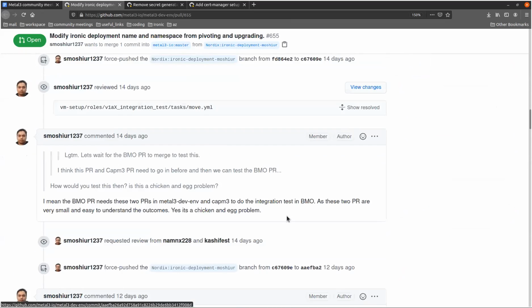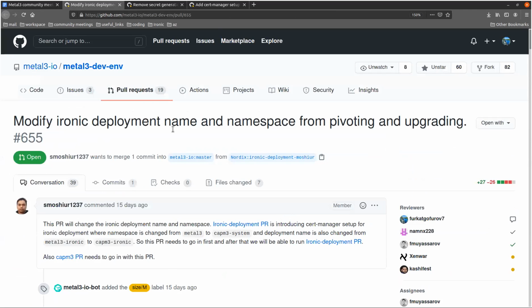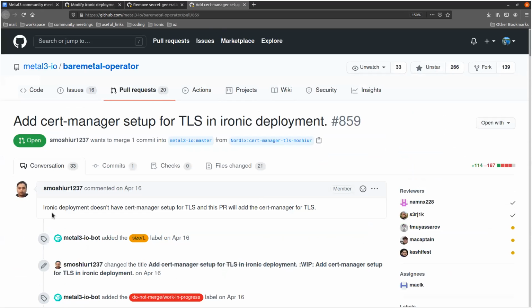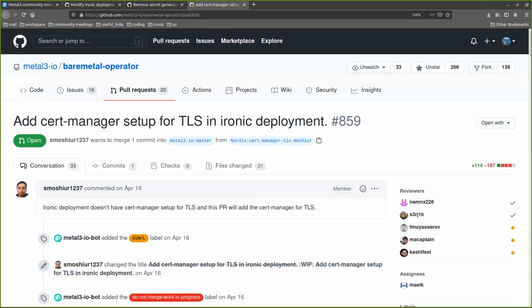And actually this week we were supposed to force merge these PRs, but I got a comment from Shahir Ivanov yesterday, and I addressed his comment and made small changes and tested yesterday evening in the Metal3 Devenv.